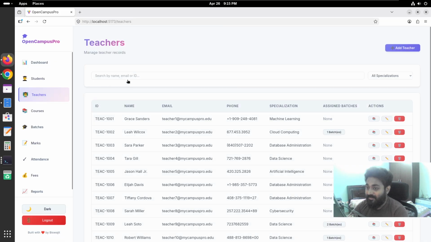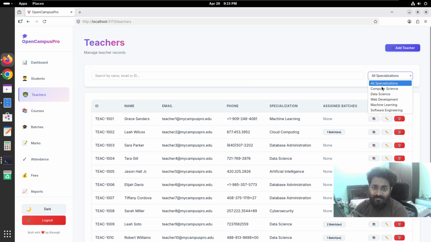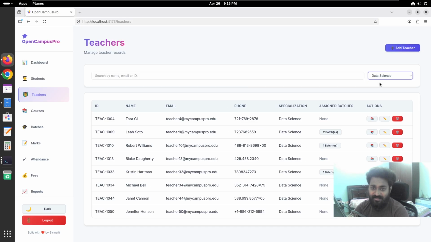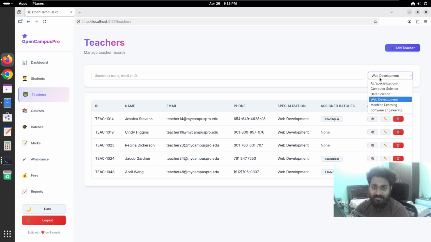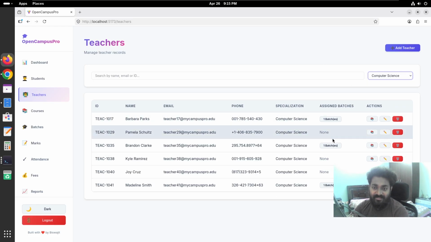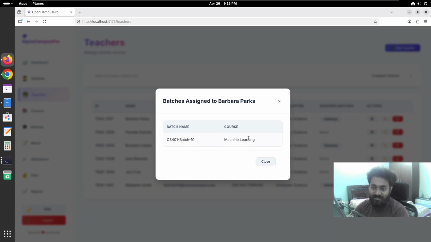Now if I go into the teachers section, as I showed you, you can search by name and email ID. You can also search by specialization like computer science, data science, web development, machine learning. You can see these people have batches assigned to them. Like Barbara Perks has one batch assigned, which is machine learning.